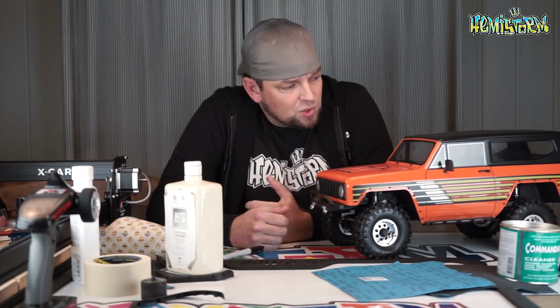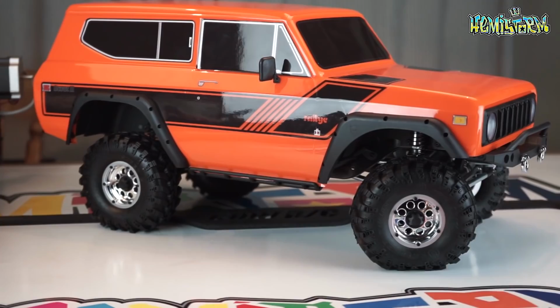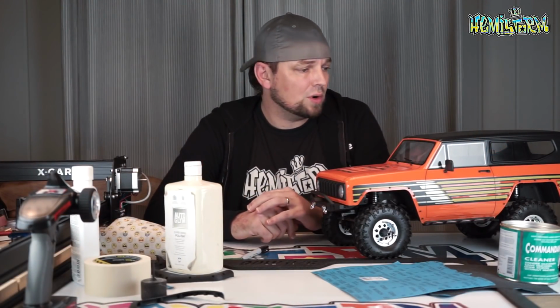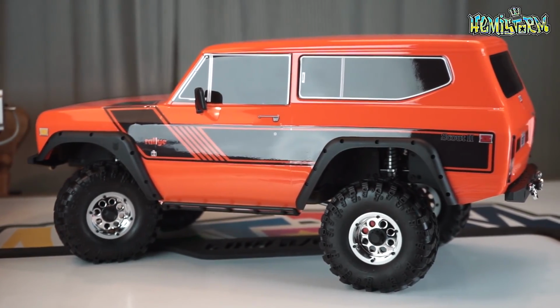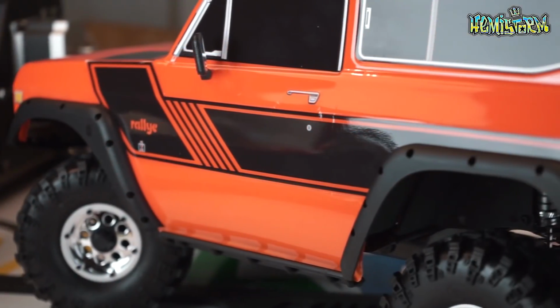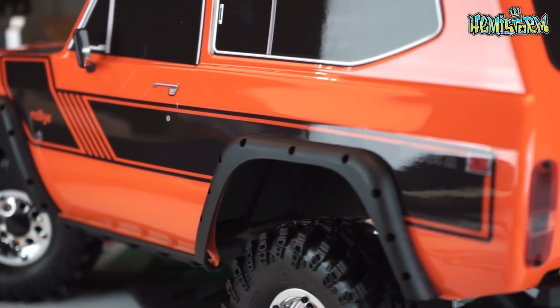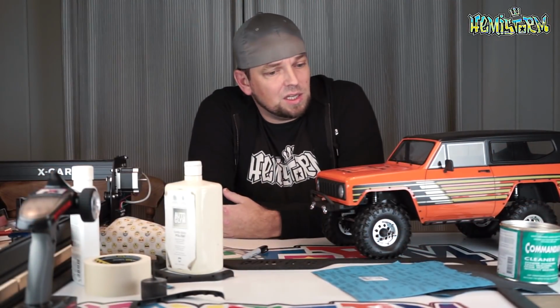Now this truck comes completely painted, and when I say completely painted, I mean completely painted, so all the windows are also covered in orange paint. It's not really a big deal if you don't want to use an interior or if you're not completely anal about looks, but I like to see inside my truck. I like to have an interior in there, so for me those windows just need to be clear.